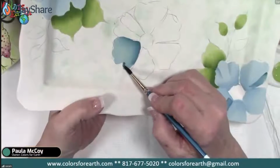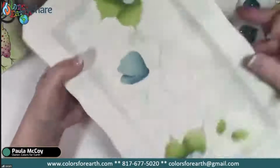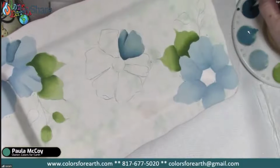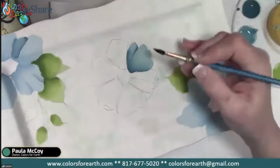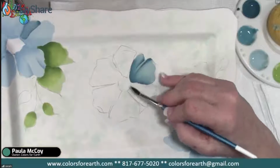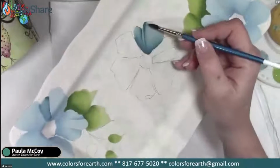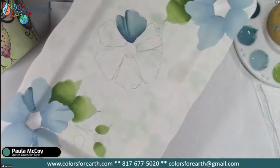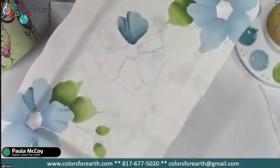I'm going to try this one here. So if I wanted this to have a little bit of a fold there, now watch what I'm going to do. I'm going to turn it. I rinse my brush, drag off the water, tip in that, and I'm going to do it right here to make it a real tiny fold. Isn't that pretty? So you can add that so that you get ruffly type looks.